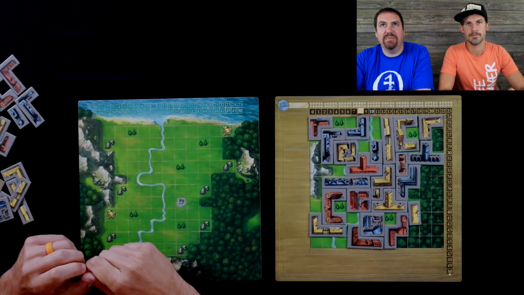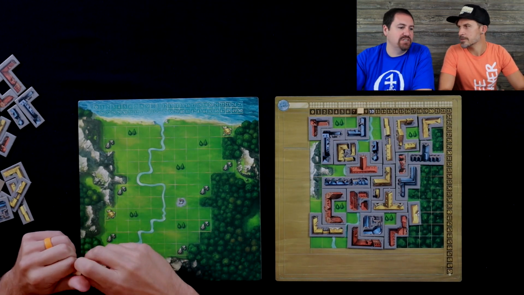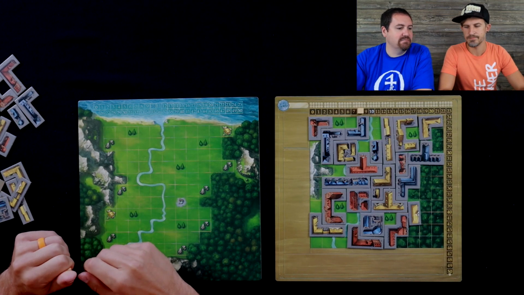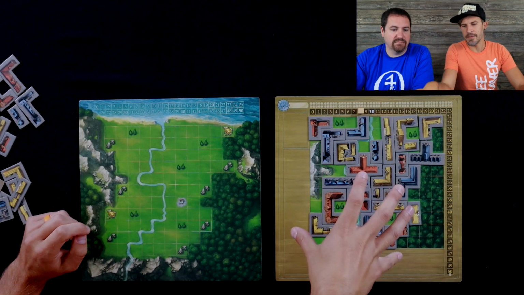If you already have Patchwork, if you already have Cottage Garden, or there are so many of those Barren games, Park. Do you need this? No. Maybe not. No. Now, that is the Eternal game. Now, let's talk about the Legacy game.